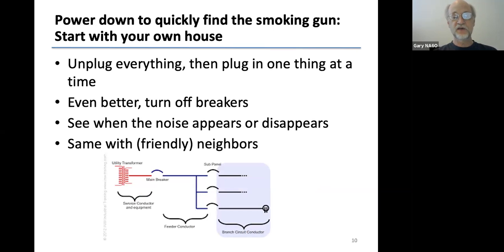If you have a UPS, an uninterruptible power supply, or anything else that's battery powered, that's electronic, that too could be a source. Even though you removed PG&E's power, many devices may still be on, and some of them are noisemakers. There was a guy who had a battery powered remote operated doorbell I just read recently, and by golly, that thing was really noisy. So go figure. Anyway, you need to turn things off, and then hopefully you can find what the source is. Now, if you have a friendly neighbor, and it's good to be friends with your neighbors, believe me, when it comes to solving noise problems, your neighbor could do the same thing.